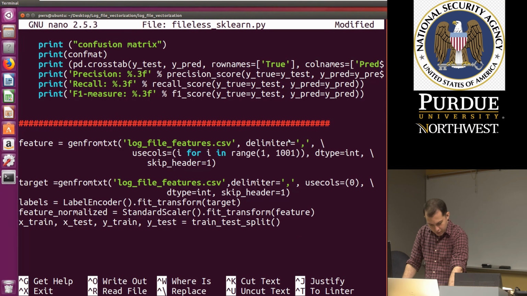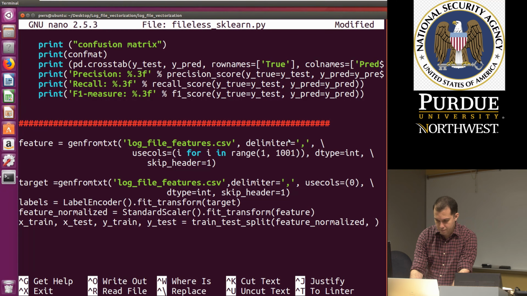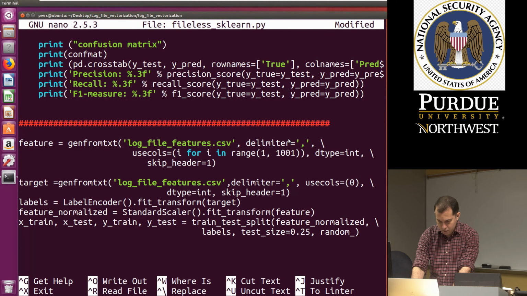And we provide to it feature normalized, we provide the labels, and we specify that we want a test size equal to 0.25, and we specify a random state to be 0.